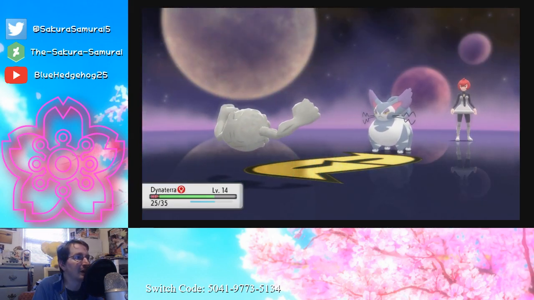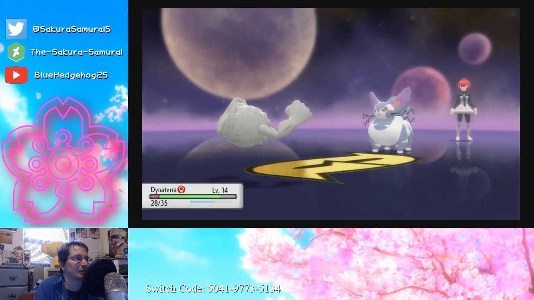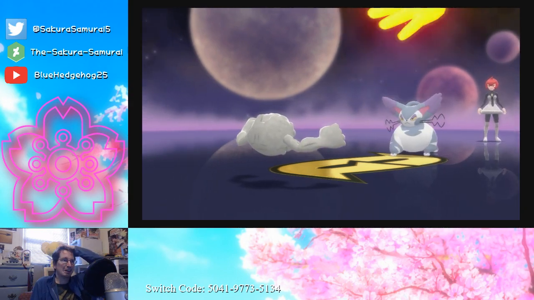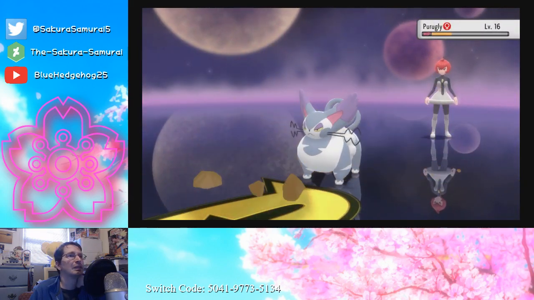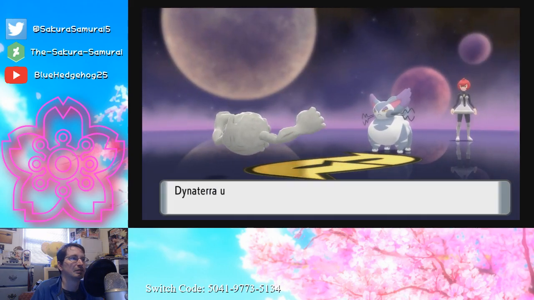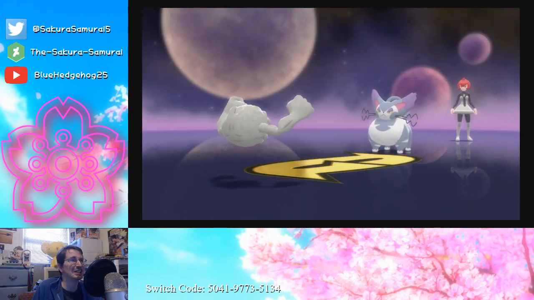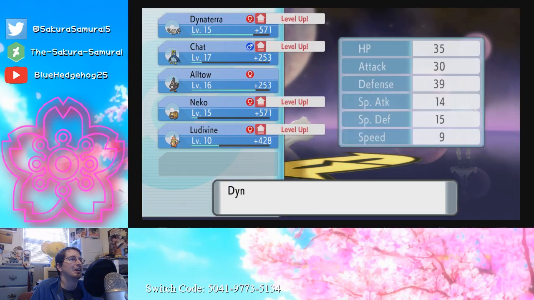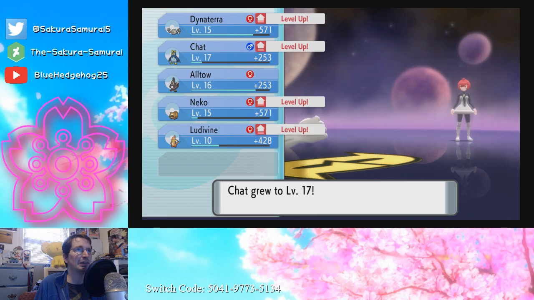Okay, let's try Rollout one more time. Hi, Geodude, Rollout if you can. Finally, sheesh, that took way longer than it needed to be. Dang, Ludivine leveled up greatly. And Chad leveled up as well.